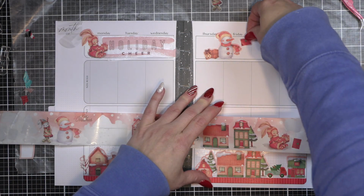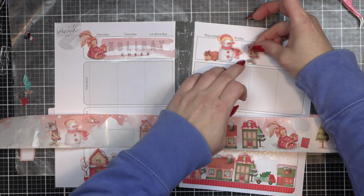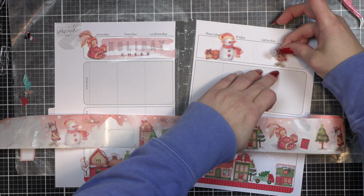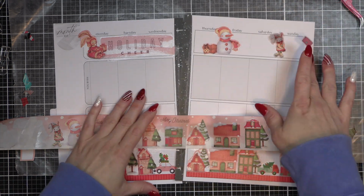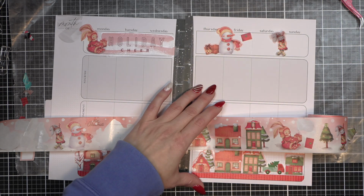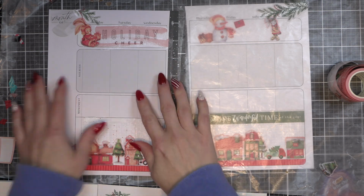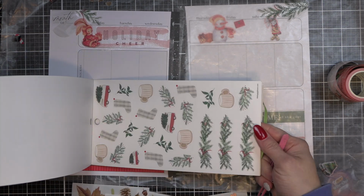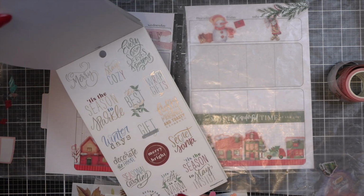This spread was, I don't want to say difficult, but it did take a little bit of work to come together. It didn't come together as seamlessly as I would have liked for it to. And I think I've never done one of these wellness spreads, so I was working with a little bit different format, and I think that might be part of it. I kind of had an idea of where I was going, but it just took me a little bit to get there.